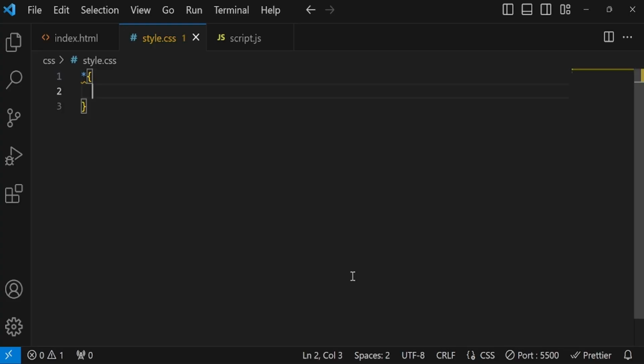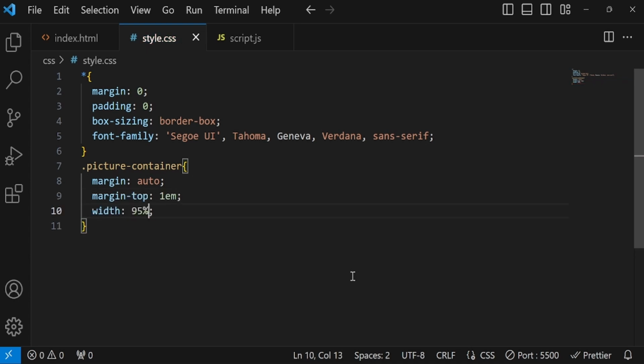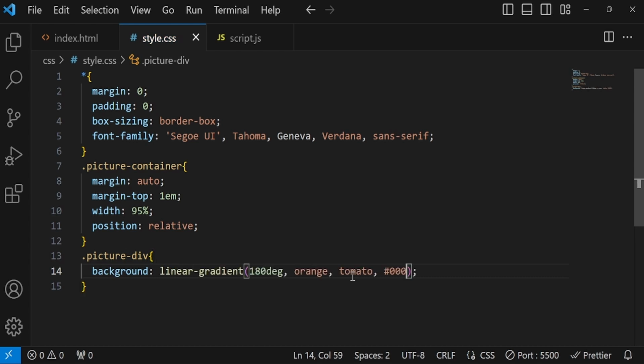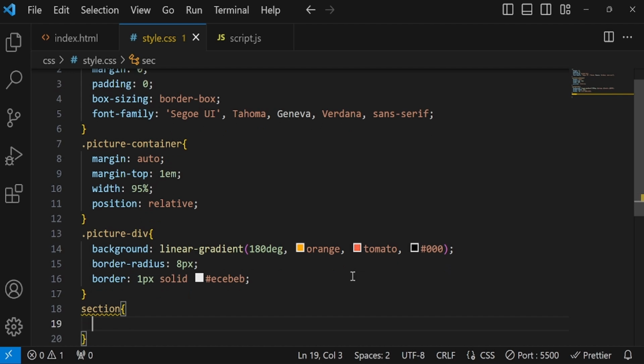So let's see the preview. You can see that there is nothing much. Next, we are going to use CSS. On the CSS, just put the various code there. Then the picture container, style it to reflect what we want to do. Then the picture div, we have a background linear gradient.